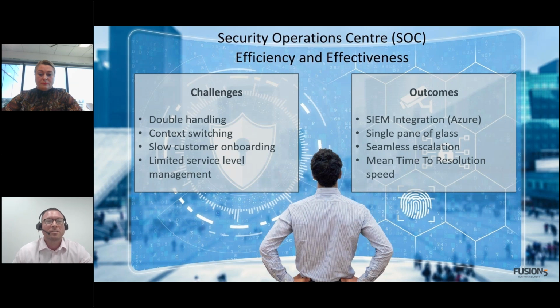When dealing with time-sensitive issues, such as hacker infiltration of our systems, it's essential for the security analyst to focus on the task at hand, rather than navigating manual processes. And with a statistic showing 100% of requests meeting our SLA, this is further evidence of our ability to now stay on task. We can also deploy this integrated SOC for a customer in a matter of hours, rather than the weeks or months that these projects typically take. So our ability to get started mitigating risk for our customers has been supercharged.